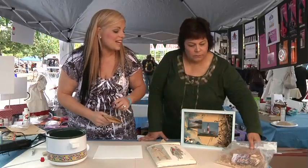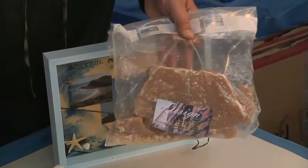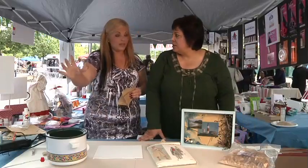And what you do is stick that block in the freezer for about half an hour. It gets hard. Hit it with a hammer, and then it'll crack into little pieces. Just be careful when you're dropping it in the pot because it will splash up on you.